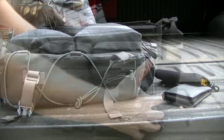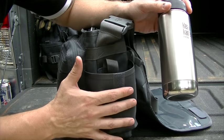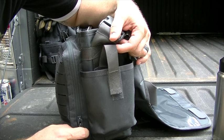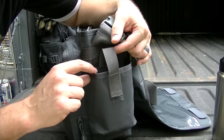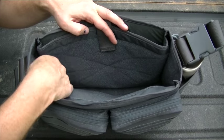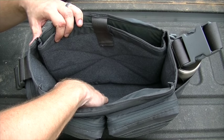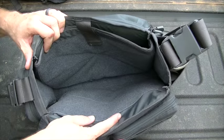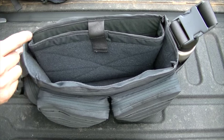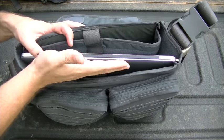On the opposite side there is a nice water bottle holder. This is a 16-ounce Klean Canteen and this pouch holds it just about perfect. There is a retainer strap that comes over and velcros down — it doesn't quite fit with the 16-ounce, but if you had a bottle slightly smaller you'd have no problem securing it. Inside the bag there is velcro all the way around both sides, the front, the back, and the very bottom, so if you wanted to conceal carry and put a holster that connected via velcro you could do that. In the back is where you actually hold the laptop — this bag is set up to hold a 13-inch laptop. I have a 15-inch in there, and hopefully they will release one that holds the 15-inch, but the front holds it just fine.